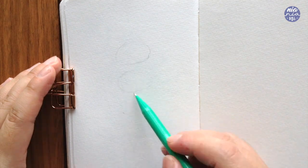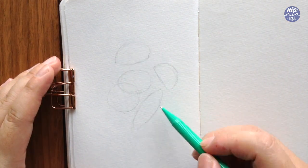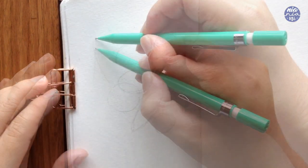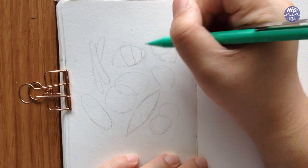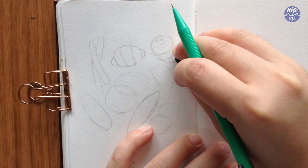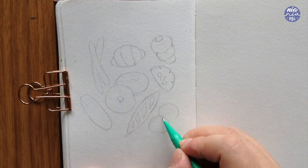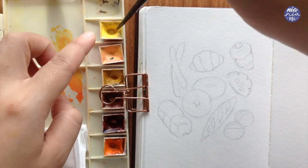Before I paint I always like to start by drawing out the guides first, just so I know the rough placement of what I want to paint. I draw this very lightly so I can move objects easily without taking too much time. Once I'm happy with the placement I then start drawing the folds and creases and clean out some of the lines. The rest of the method is practically the same as what I went through before, so we're just going to move straight to painting.